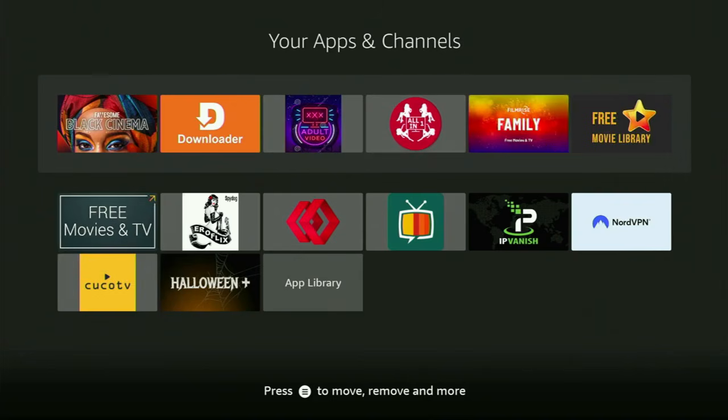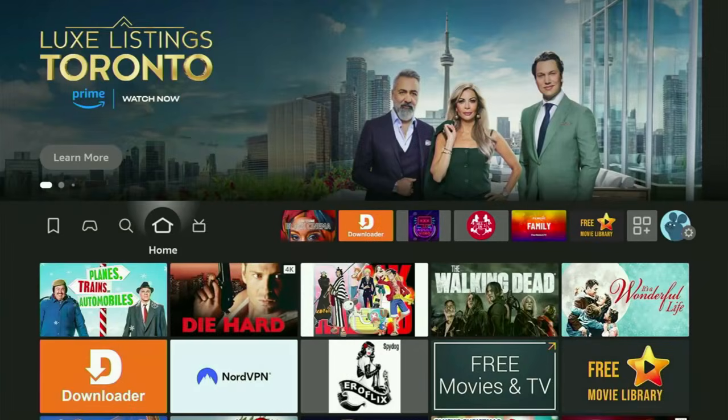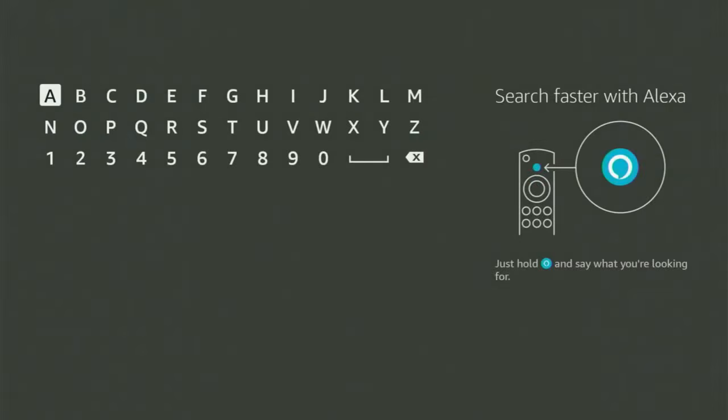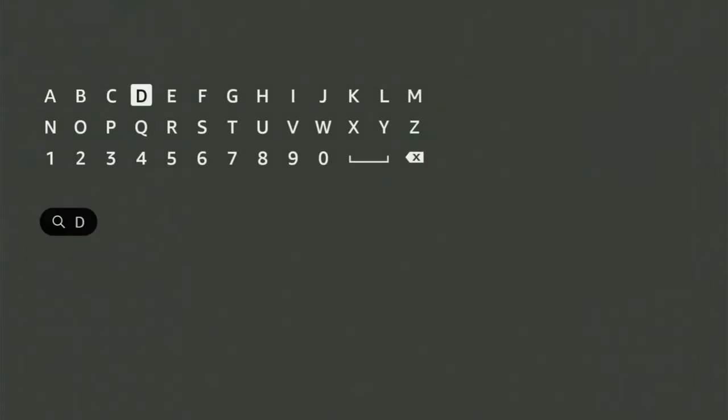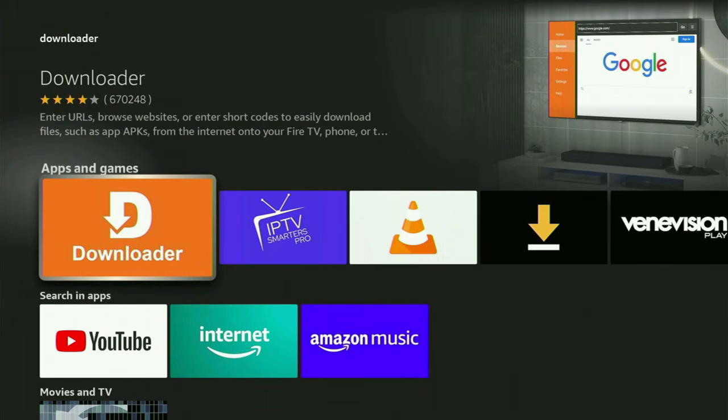free of charge. First of all, what you gotta do is get the app called Downloader to your device. You can actually get it totally for free from your official Amazon App Store. So just go to search on your device and start typing downloader in the search bar. And as you can see, it has already popped out for us at the bottom. So you click on it, and that's the app that you gotta get to your device.